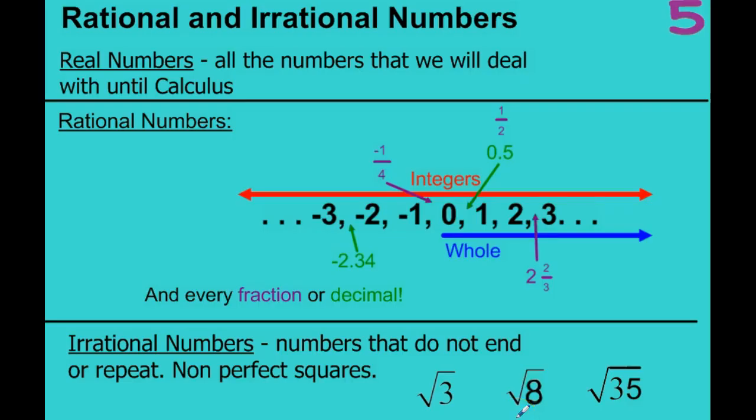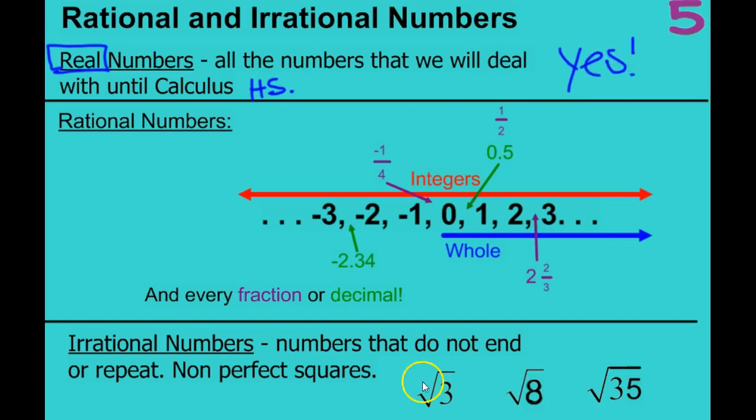Alright, our second part of our lesson is a review of rational and irrational numbers. This is something we talked about the first month of school, so it's been a long time since we've looked at this. So let's talk about our 3 different types of numbers. Well, all numbers are real numbers. We don't have fake or imaginary numbers. So all the numbers that we will deal with until calculus and high school are real. So if anyone ever asks you if a number is real, you will always say, yes, Ms. Calc, all of our numbers are real.